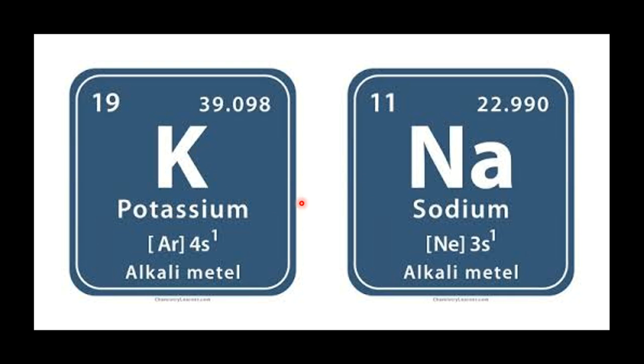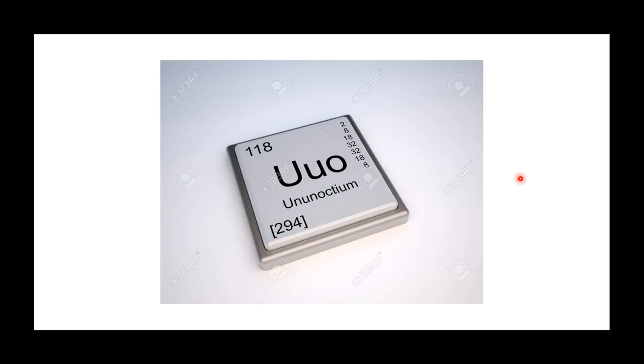So some of the elements were just left in their Latin symbol. So for potassium, right guys, the Latin name for potassium is kalium. And the Latin name for sodium is natrium. So that's where the symbols come from. So understanding this logic will make it easier for you to memorize the elements, guys.